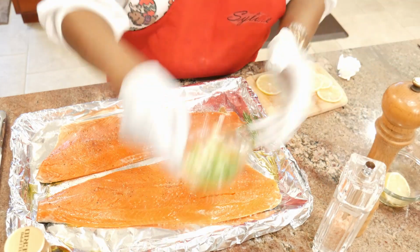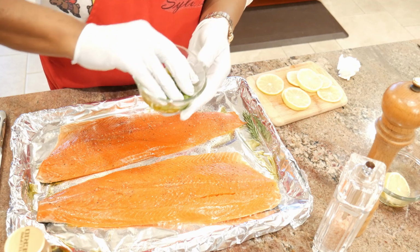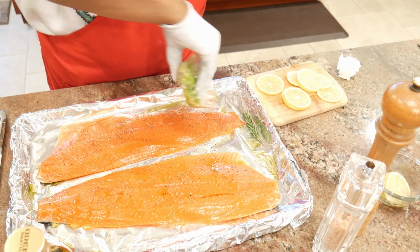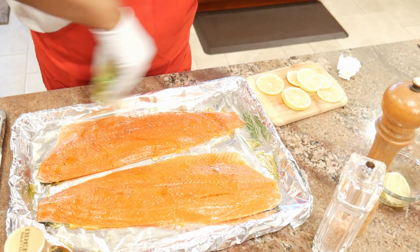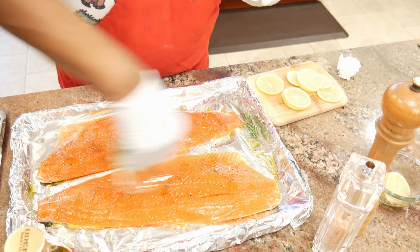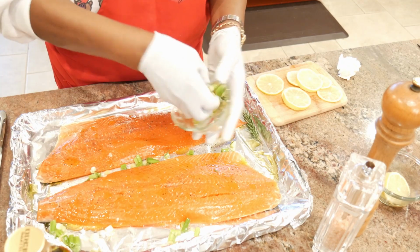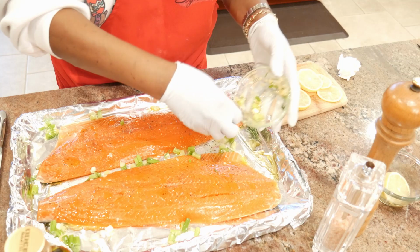Then I'm going to drizzle over the mixture that I have to get that infused olive oil in there. And I had this mixture infusing for a little less than an hour, so those flavors would be in the olive oil, the garlic, the spring onion, and the rosemary. And then I'll just dab some around the edges and stuff. And then as it cooks, I'll transfer some of the cooked part onto the fish.